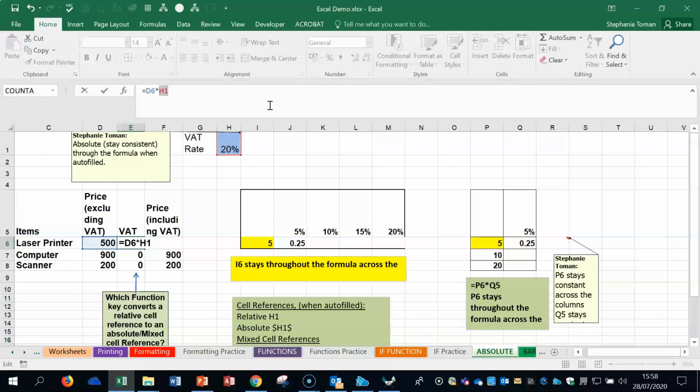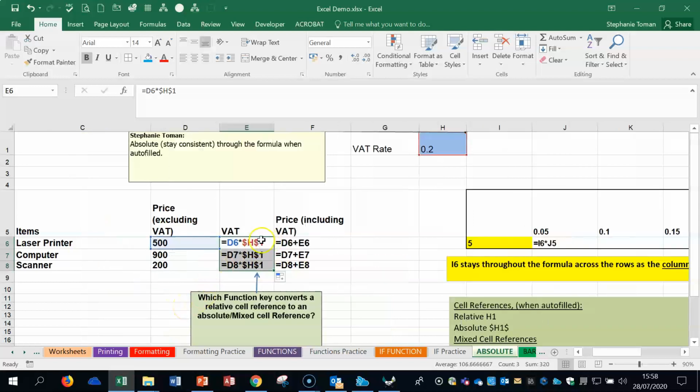We want this on absolute, which is both column and row, so it stays in the cell when we autofill it down. So let's tick the little box. Then when you autofill it, it actually works. And if we go to the control key again and the one above the tab and tap, you can see that you've made it stay on H1, which means it's that cell all the way through. If I go in here and I change it back to relative, tick, and I autofill down, when I click on there, do you see how this is auto-filled down as well?